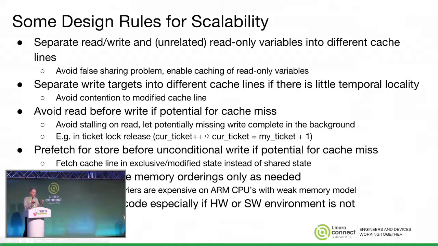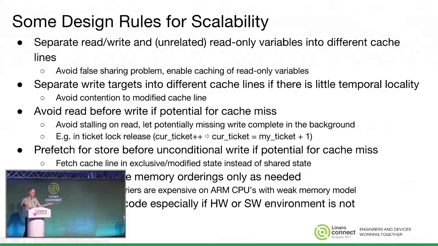There is also, if you have multiple locations that you write to, if they're written at different times, far away in time, it makes sense to put them in different cache lines. If you have two locations that you write to basically immediately after each other, it makes sense to put them in the same cache line. It's just one cache line you have to retrieve. And when the second write is performed, that cache line is most likely in your cache because of the first write. But the further away these two writes are, the larger the probability it's beneficial to actually put these two locations in different cache lines.